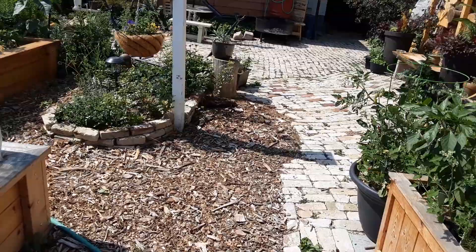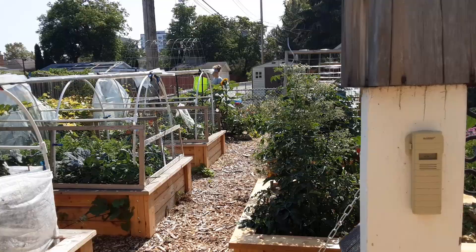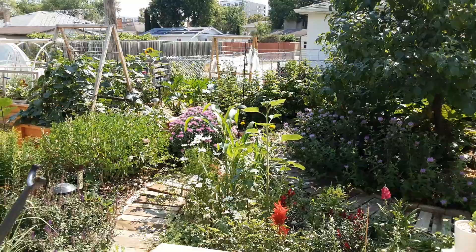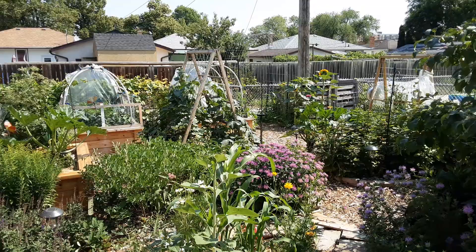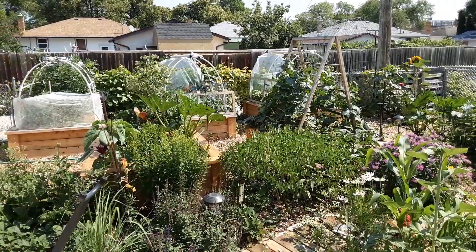My wife is throwing some stuff in the compost bin there. We're planning to go from a conventional compost system to vermicomposting — we're just building up our worm population right now, but that'll allow us to process compost throughout the winter and use a lot less space. Once that compost space is no longer needed, we may put a small sauna there, perhaps with a sunroom on it — using a wood stove inside to heat the sunroom and lay in a hammock in February in Winnipeg. We could also use it as a guest cabin or summer kitchen; those multiple functions again.